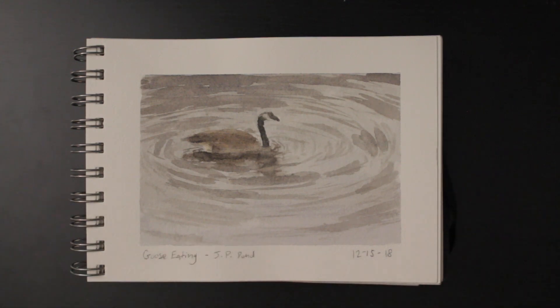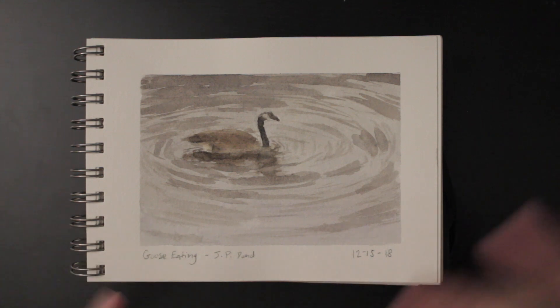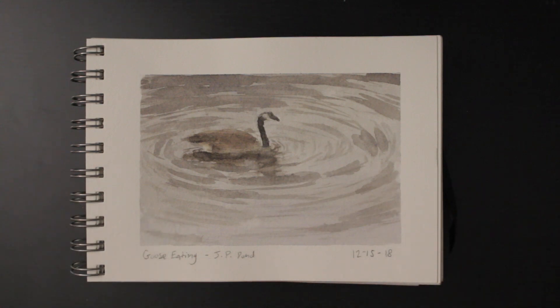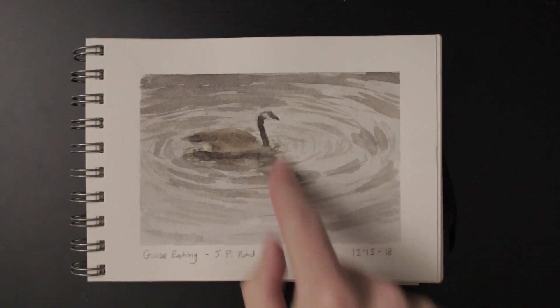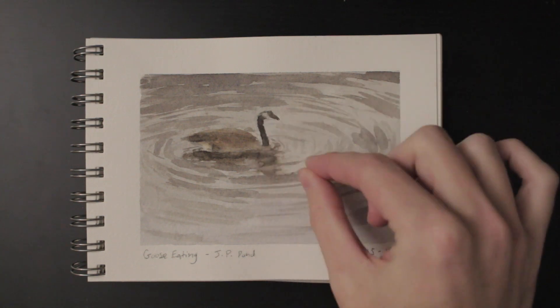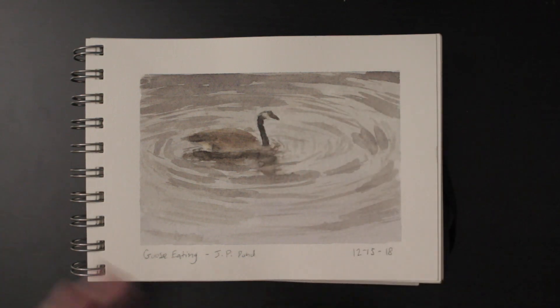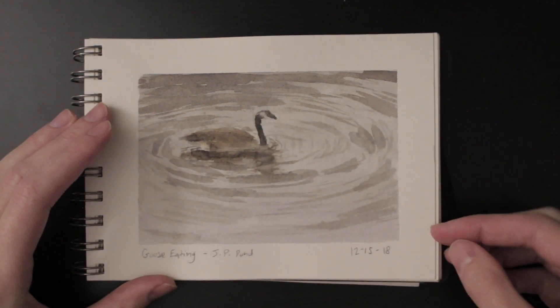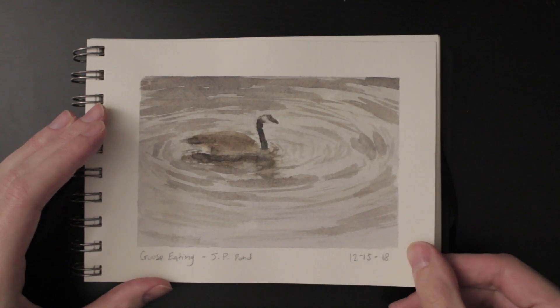It's so gray and purple, which really makes for an interesting painting because it's not that colorful, but it's pretty cool. I was able to capture this goose from life. This was super challenging because the goose was eating at the time and it kept popping under the water and coming back up. I had to really focus on the drawing aspect. Once I got the drawing down, I was able to paint it and use the colors from real life. This one came out pretty darn well — I'm actually happy with how I got the ripples and the whole water and light effect. Pretty surprising how well that came out.